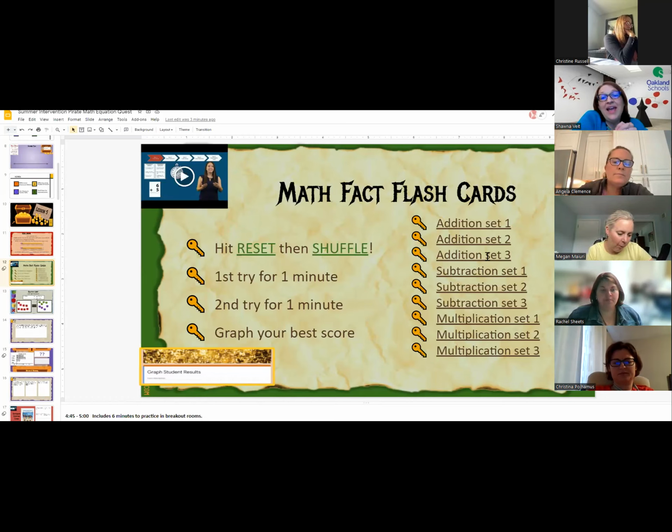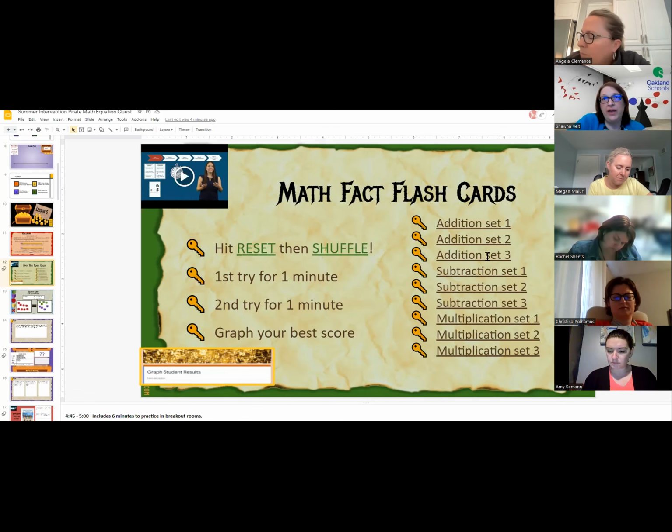And remember again that anytime we're thinking about putting a timer on it, we need to make sure that students are accurate with lots of wait time first. We never want to ask kids to be speedy if they're not accurate. And I think that's a step that's often missed. And that's where we might be getting some of the anxiety. That's also where we're getting kids to practice incorrectly. So we don't want to do that.